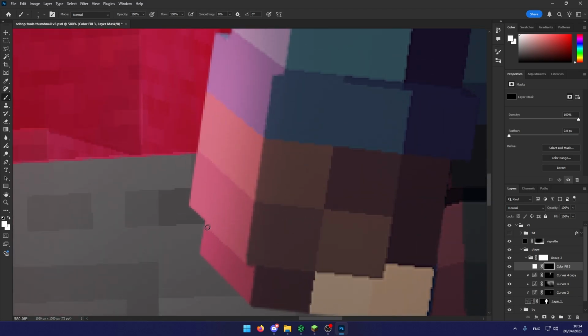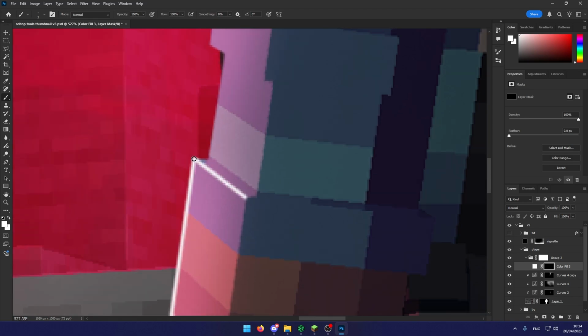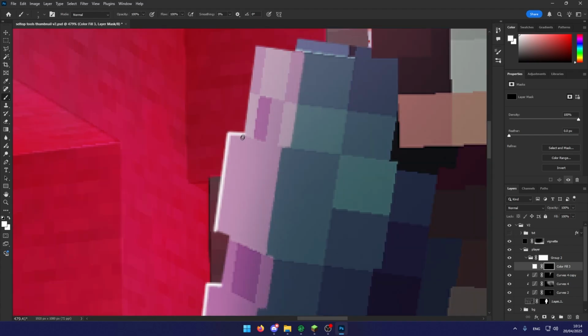And what you're going to want to do is zoom in, and while pressing shift you're just going to want to click, while again keeping your finger on the shift key, you're going to want to continue doing your highlights. Now if you're going to want to move to a different spot, you're going to have to release the shift key and then just re-click it whenever you want to go back.